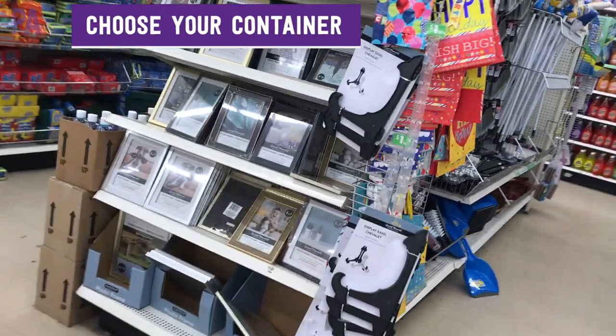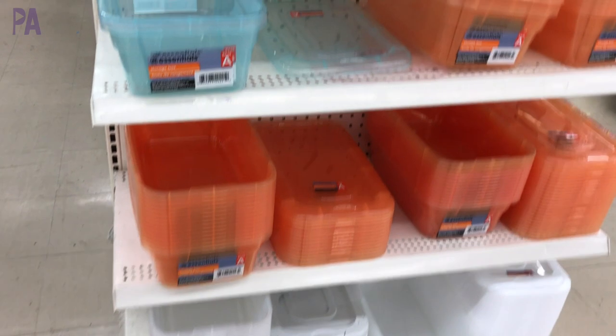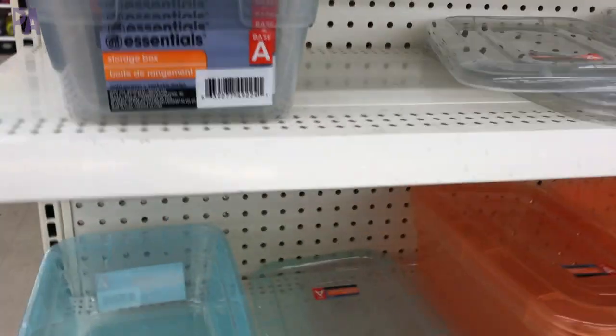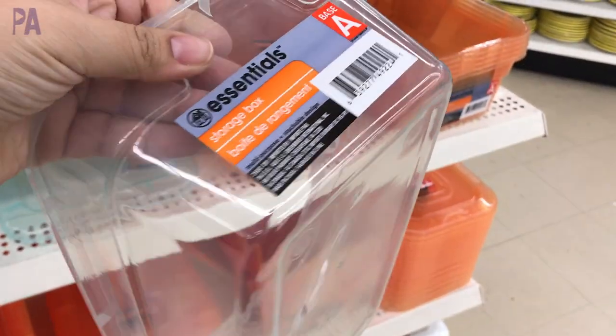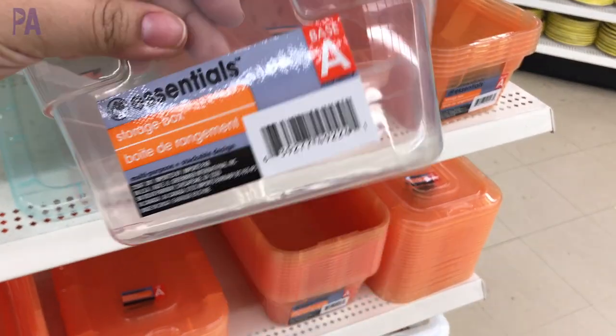First things first, let's do some shopping and head over to Dollar Tree. We are going to first look for some containers. Dollar Tree carries the regular shoe box size containers, which would be perfect for this. I would have to say that the Sterilite brand from Target or Walmart are actually better quality, but if you want to, you can get these and use them. They'll be just fine.